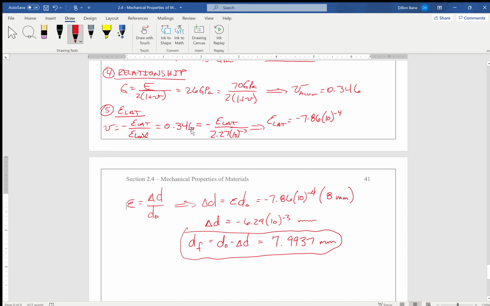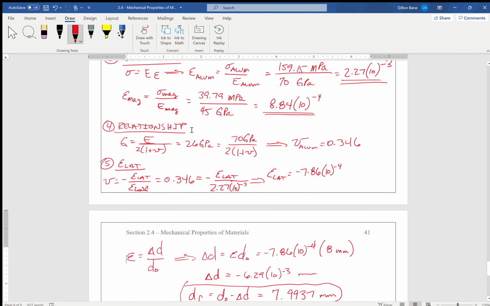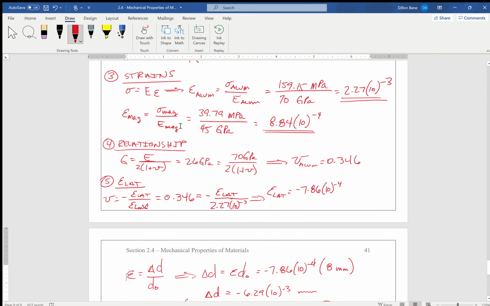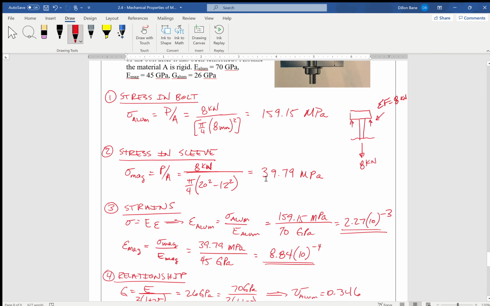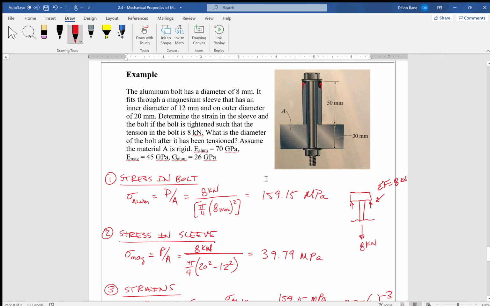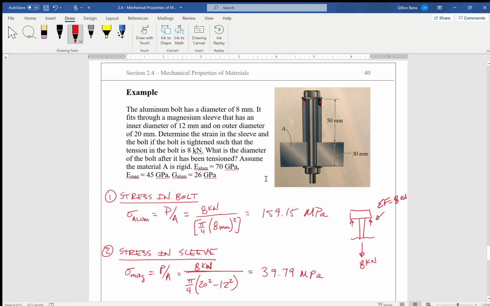So that is our last example on our section 2.4. If you guys have any questions about these notes, please email me or get in contact with me somehow. I'll see if I can't work these videos out. If you are struggling with this, there are plenty of YouTube videos out there that you could watch over material property relationships. But this should be a wrap on section 2.4.